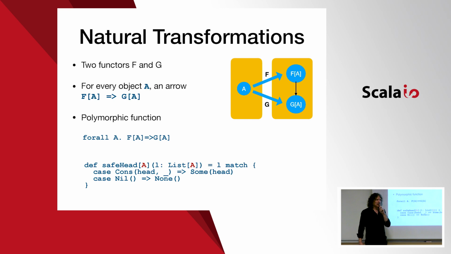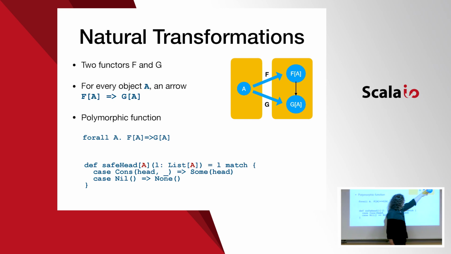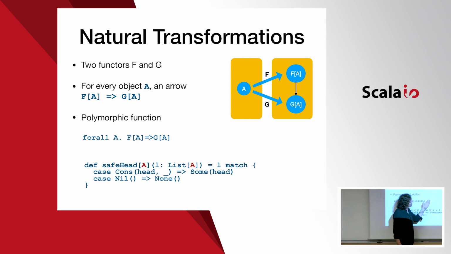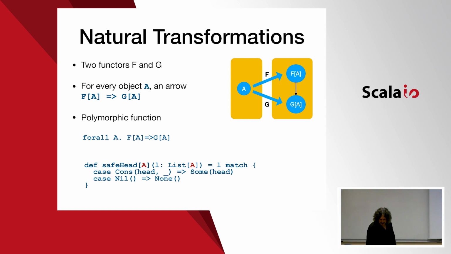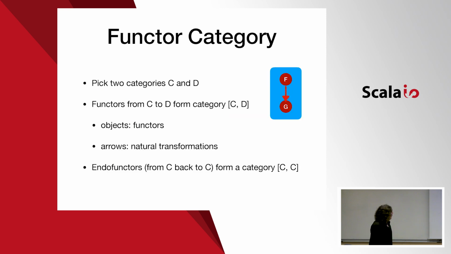Okay. What do I have to show? If I want to have a category, I have to show that there is a composition. And of course, there is a composition of these arrows, because if I have another functor, H, I'll just compose these two, and I get a third one, right? There is an identity, and of course, there is associativity. Associativity and identity. So that works fine, right? So I can construct something called a functor category in which objects are functors and arrows are natural transformations.